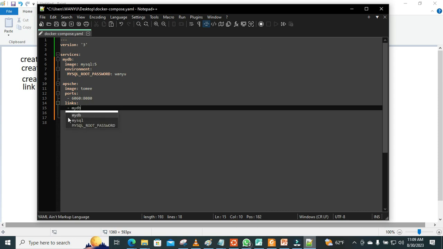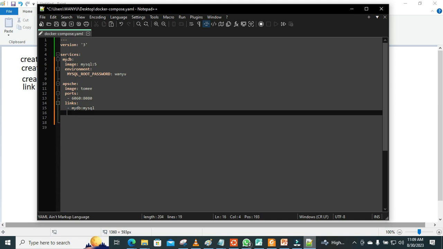This name here must match with this name here. The name here must match with the name here. That is the link container, and the name that I'm going to give to that link is, I can give MySQL. That is the link name, right? I've finished there. Everything is completed there.